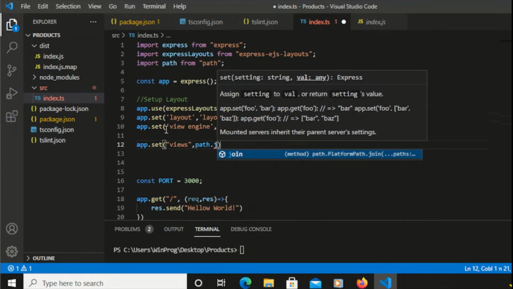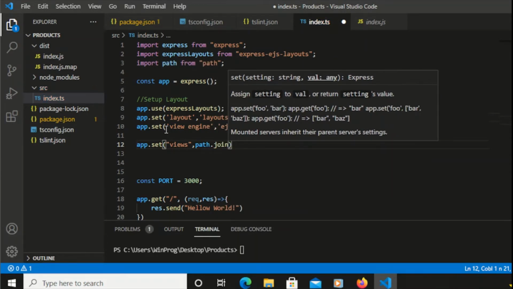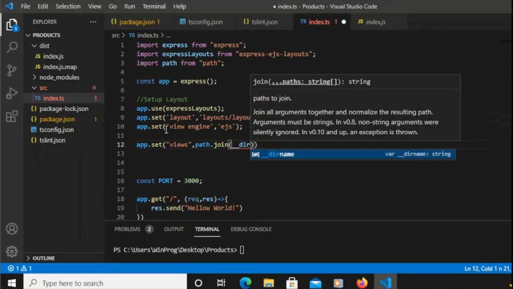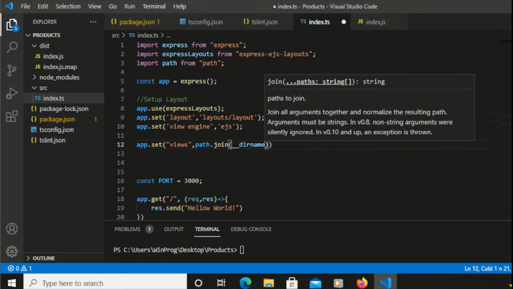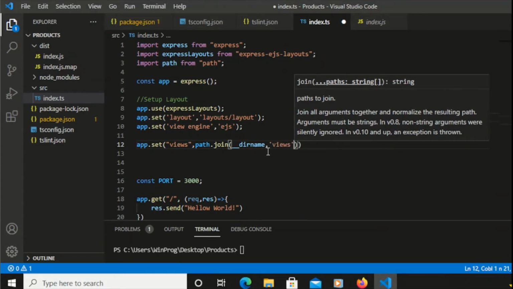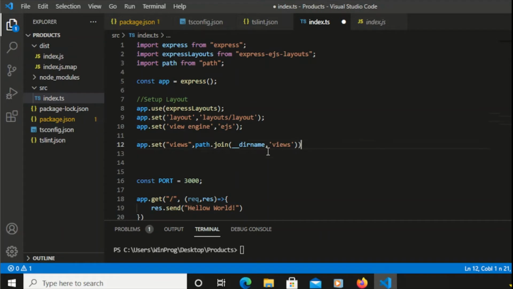By typing path.join, we assign this default path here, comma, and views. Okay, so let's examine this one here.